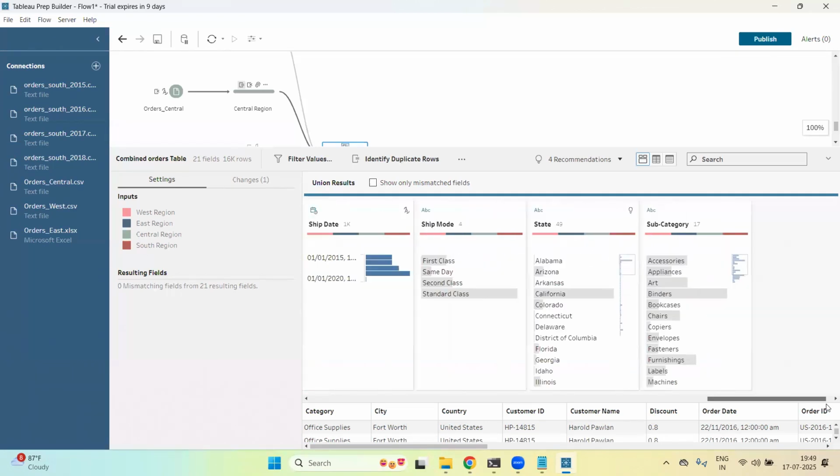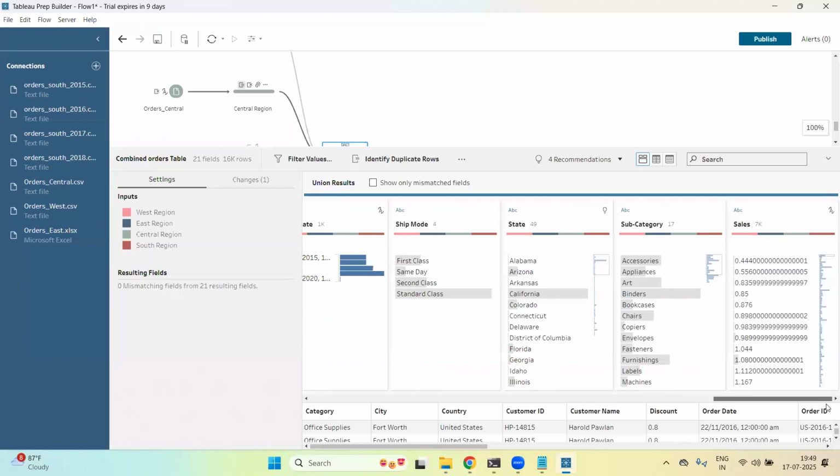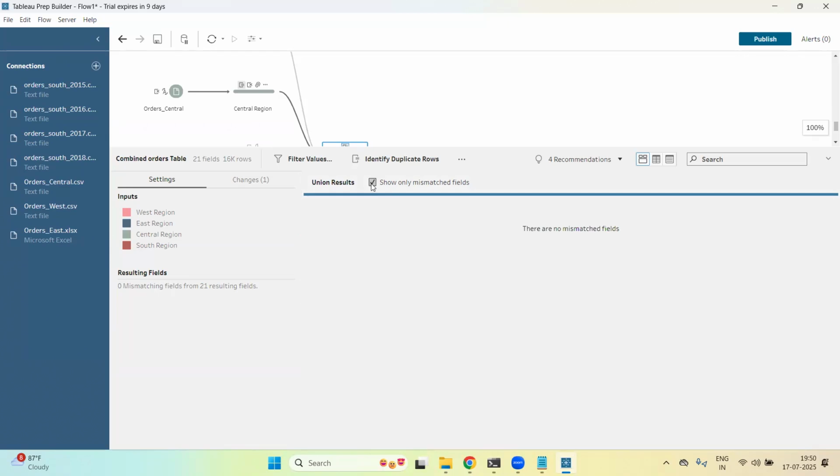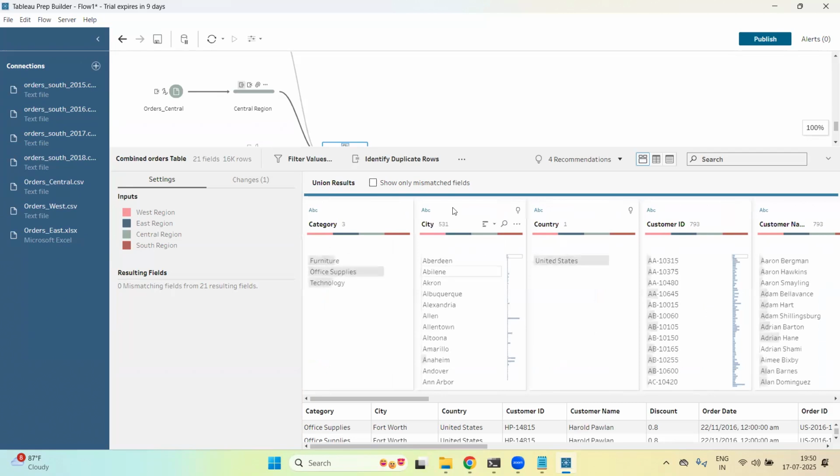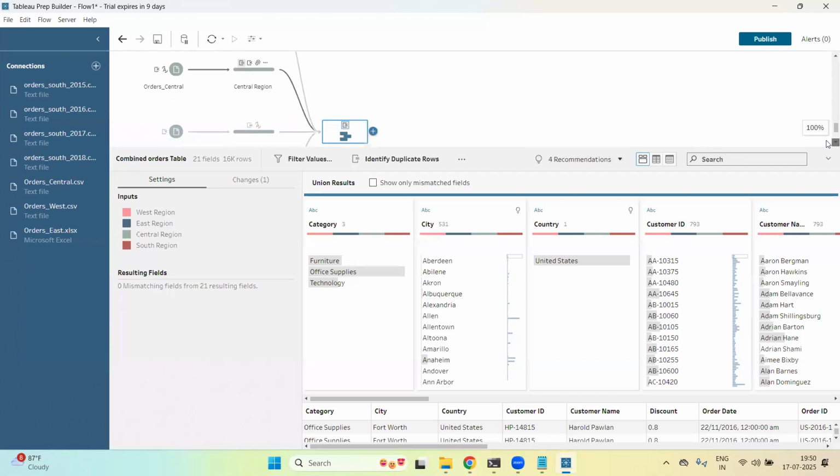Anyone has any questions? So after the union, if anything is mismatched, you are going to add it in this way. Here you have to see which mismatched fields are there. You will get mismatched fields when the column names are not matching. If the column names are correct, it will not give a mismatch. Two options are there. One is simply selecting this one into this one. Second, go back into the clean tables, and there you modify that one.